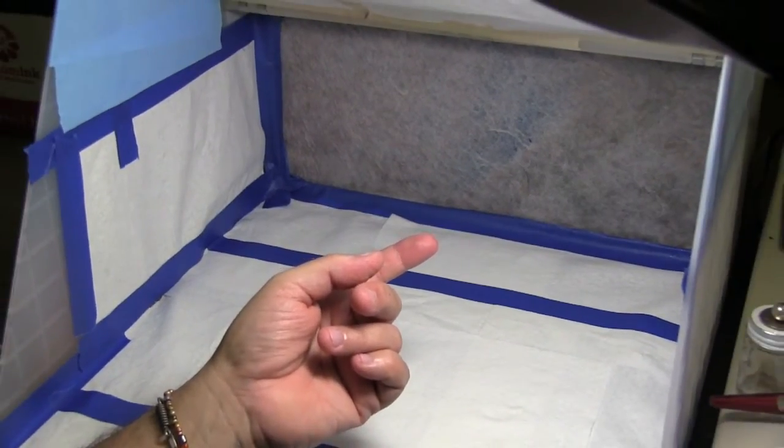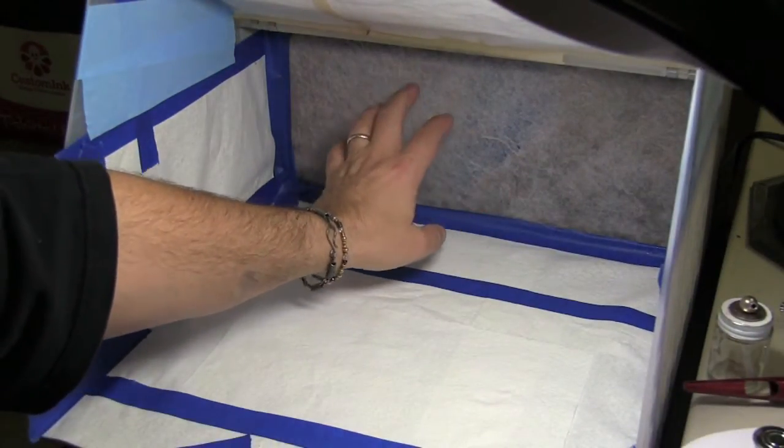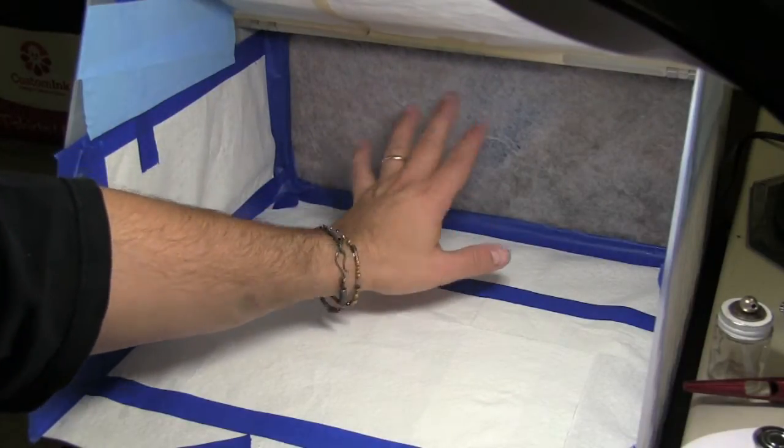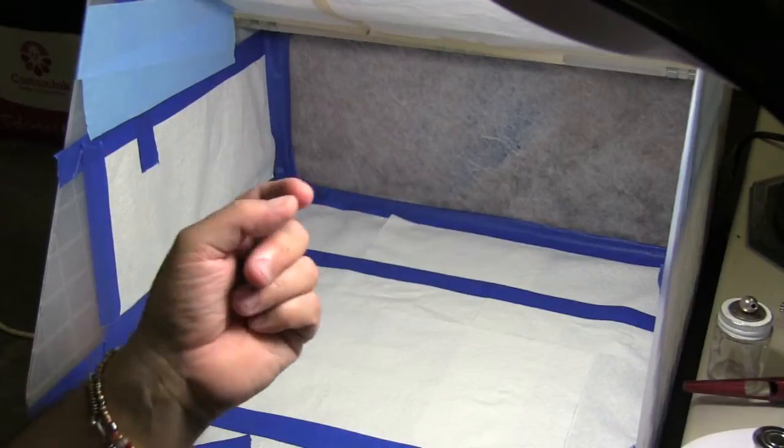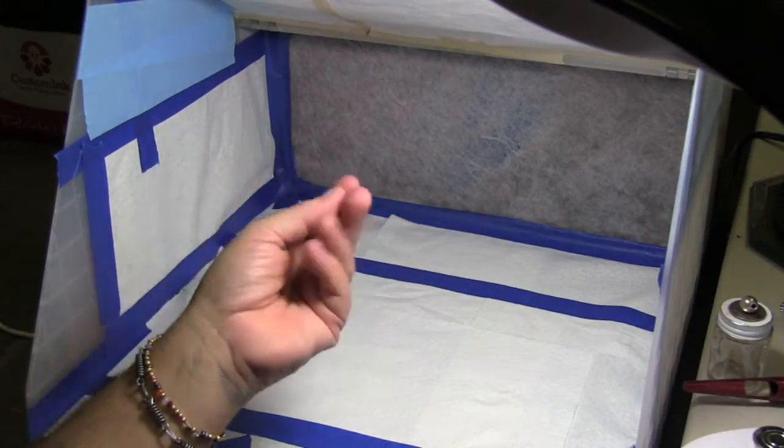So let me pull back here so you can see a little bit more of it. Basically you can buy a whole bunch of this and then cut it. I just wash it. I wash it really, really well and make sure that there are no particulates in it, no loose flakes.